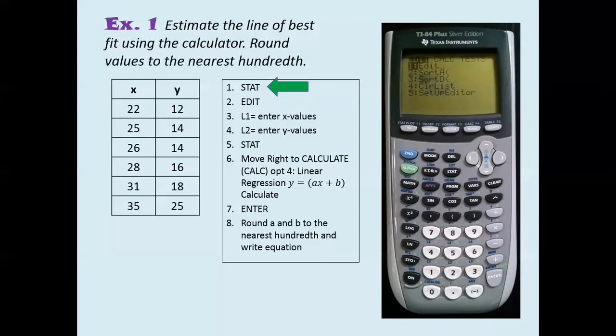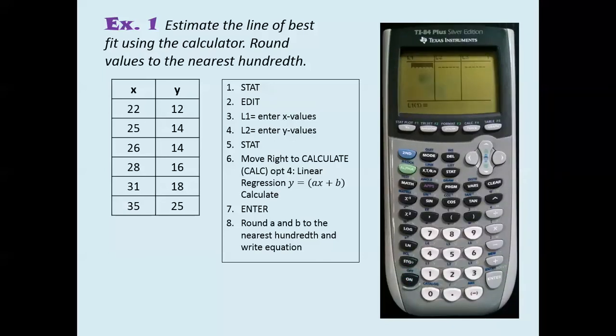First step is to press the stat key, that stands for statistics. Press the stat button. And then you'll get a new menu, and you want to press edit, and you can see that option 1 is edit, so you're already on that. So you can press edit by either pressing the enter key, since the cursor's already on that, or you can actually press the option number, which is 1. You could just press the 1.